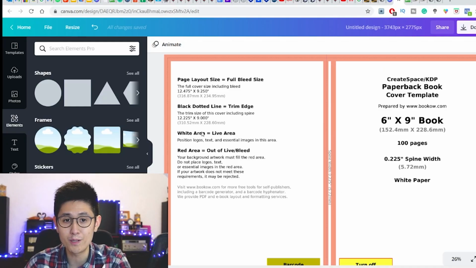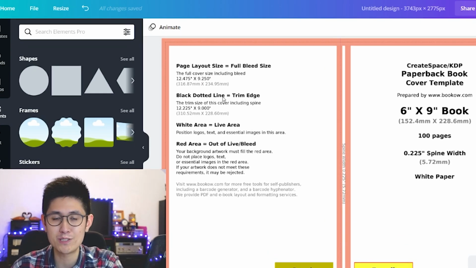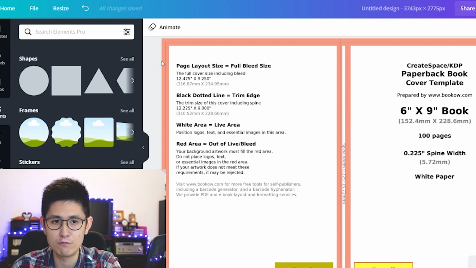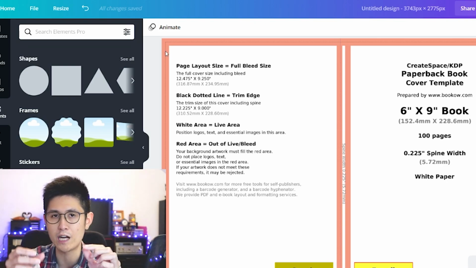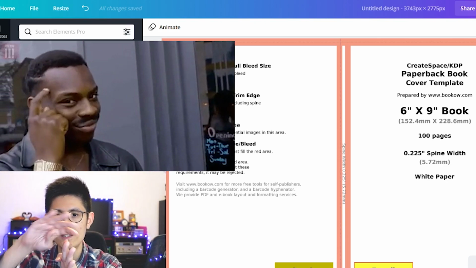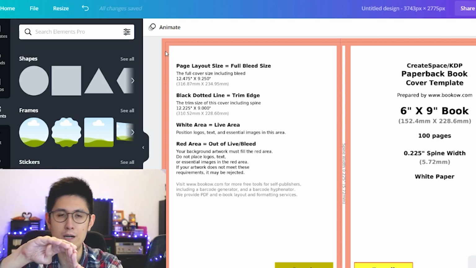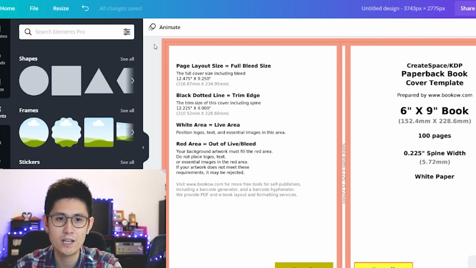Alright, and with your template loaded into Canva right here, and by the way, it also has instructions right here, which is quite nice. Essentially what you want to do is fill out the entire page with your design, your background, including the red areas and even the white areas. But just note that the red parts should not have any text or important elements on them, okay? Because that will become the edges of the cover. For example, if you look at a book, there's going to be some cornering of the book, which is where the book cover potentially folds over. So you definitely don't want to have any text on there, right?